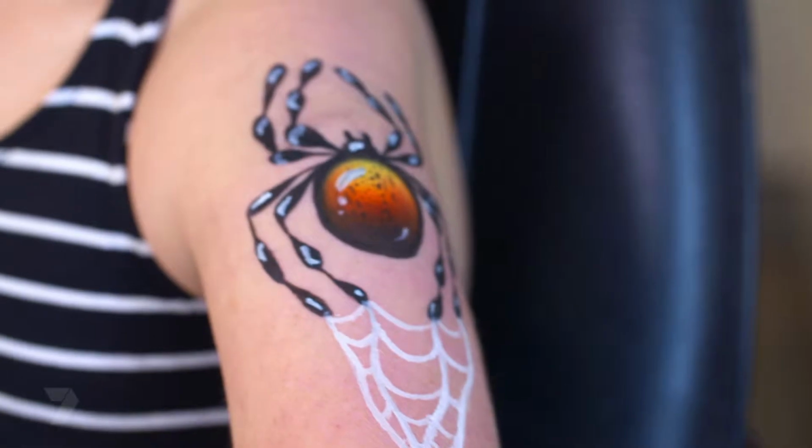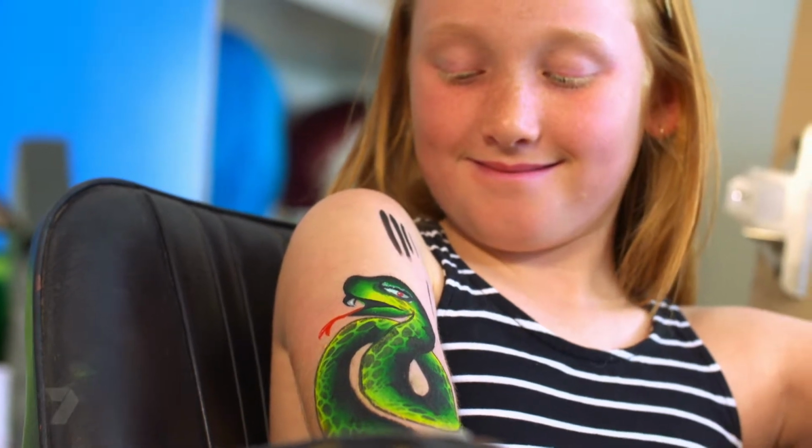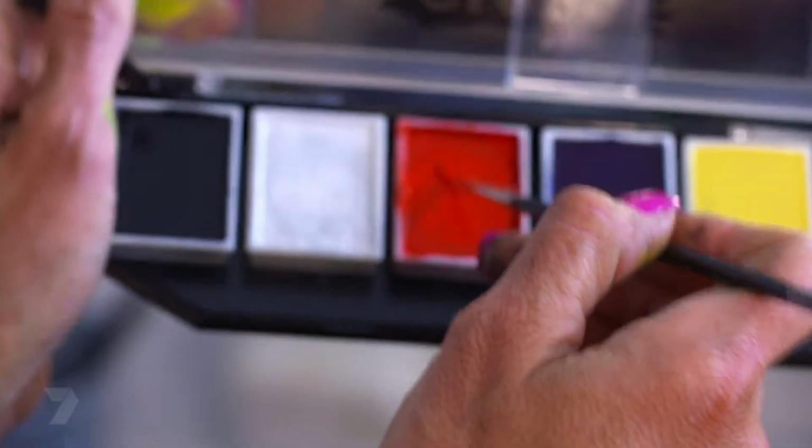If you're going to paint a picture onto a body, there's a couple of different things you need to do. So you need to find the picture or artwork that you're going to paint on. You need to scale it up to the size of the person you're painting. And then you need to look at any lumps and bumps you might be painting over so that you can get your proportions right.